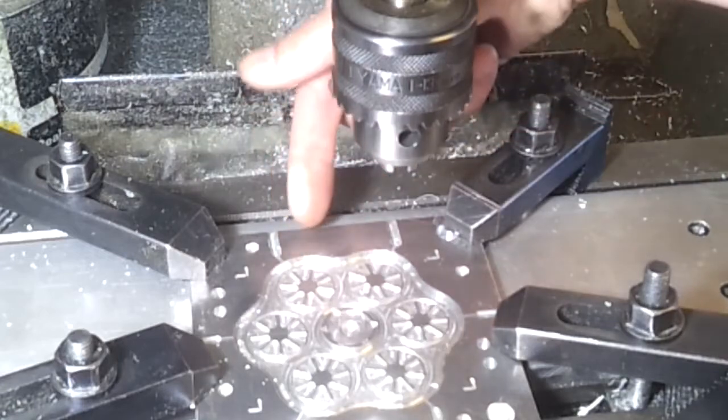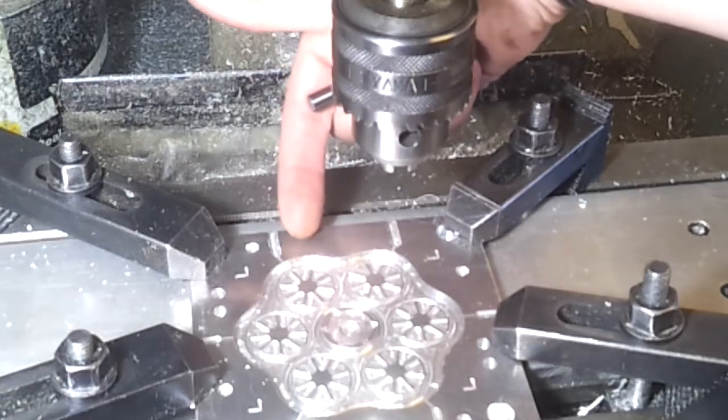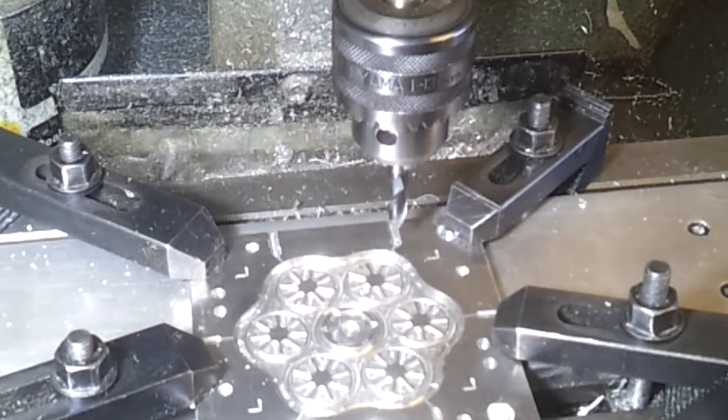and that will just give me a little bit of a tab so that when it comes to taking these out, I can get a fingernail under there and help peel it out. I might be able to get them out without, but I may as well cut it while I'm here. So get that set up and then we're done.